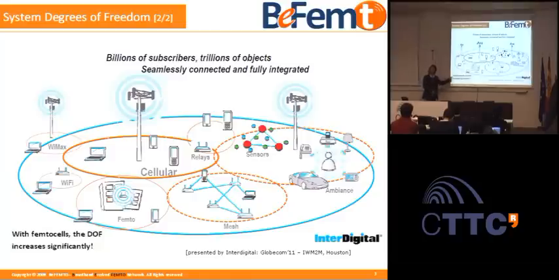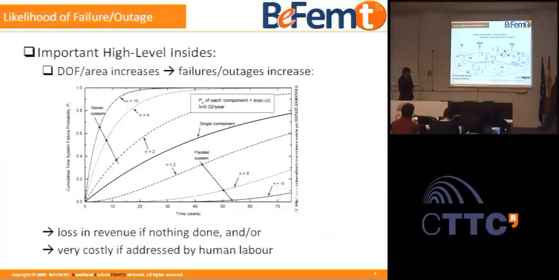You will have sensor networks, you will have femtocells. Femtocells, you have maybe hundreds or thousands of femtocells per macrocell coverage area. So suddenly you understand you have a heterogeneous network with loads of parameters you can tune and tweak. And if you have a lot of parameters to tune and tweak, things can go wrong. And the more parameters you have, the higher the probability that things go wrong. It's a very simple insight from system design.